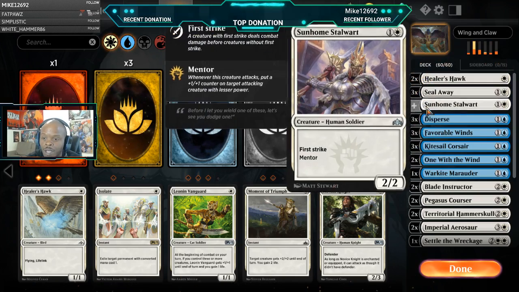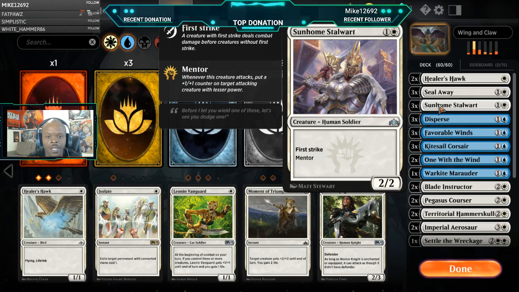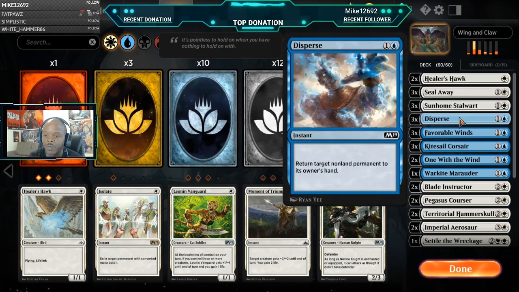All right, now get back into it. Mentor: whenever this creature attacks, put a +1/+1 counter on target attacking creature with lesser power. I like that. When you're attacking with him as a pair, like if you have a 1/1 flyer, that flyer gets a counter on him and he can do damage flying. That's pretty cool. And we have three of those. Now we're going to blue, and we have a Disperse. The cost to bring Disperse into play is one colorless and one blue. He's an instant and an M19 card, which means he is up to date, so he is standard. Standard means one of the latest cards, I think made from 2017 and up. Modern is 2017 and back.